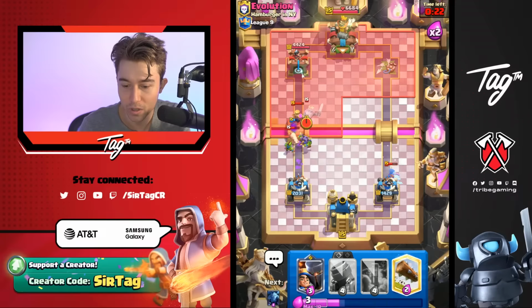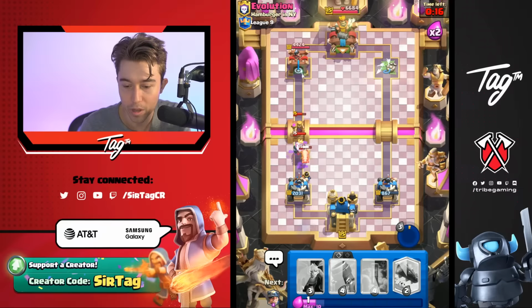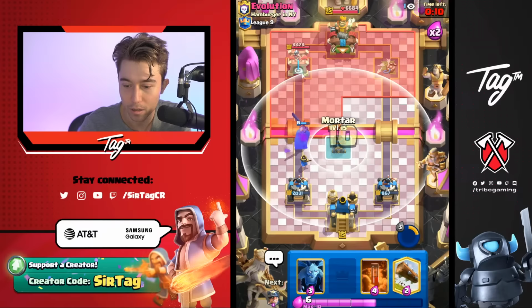Okay. Maybe we're in a bad spot. I actually don't know. I think if I click the ability here, we're okay on that side, but I don't know if we're okay on the other side if he goes in for a Ram Rider. Ram Rider gets pulled by this Mortar, so I think we're okay. Yeah, he's not going to try.